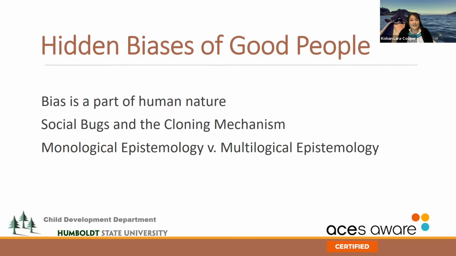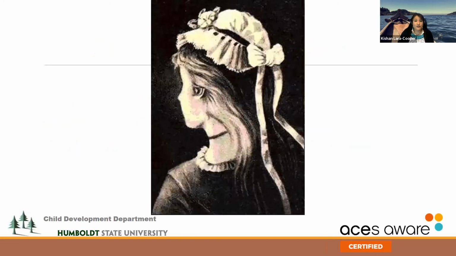The same thing applies in looking at historical events. There are multiple perspectives, and looking at different forms of healthcare and that sort of thing can also be looking from a multilogical perspective. So this is just kind of an exercise to help you think from this more multilogical lens, that there can be multiple truths and these truths can coexist. When you look at this picture here, what do you see? I'll just give you a moment to look at the picture.